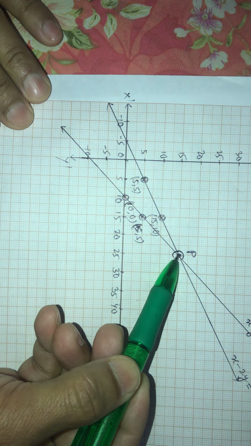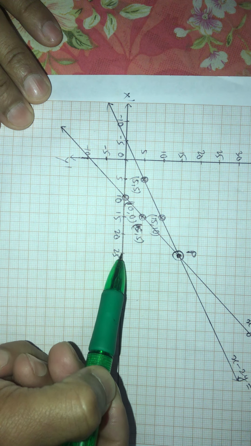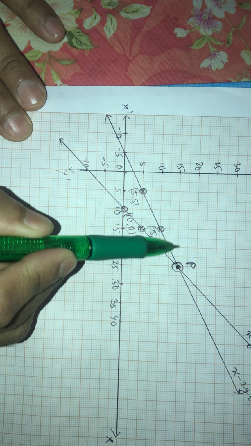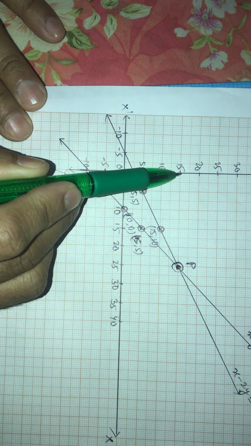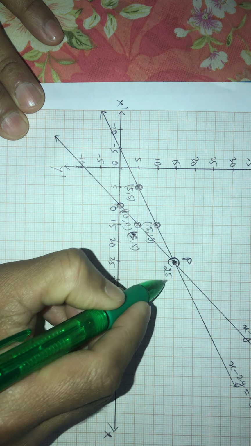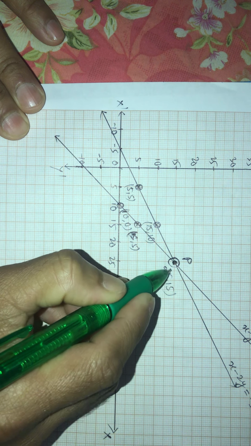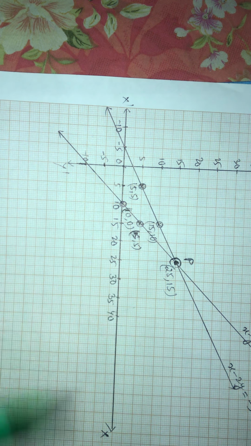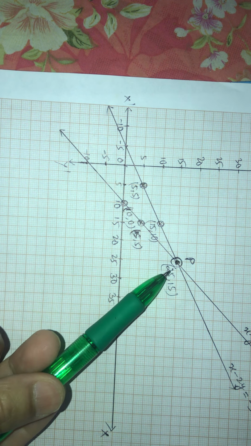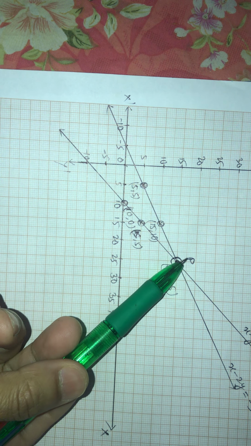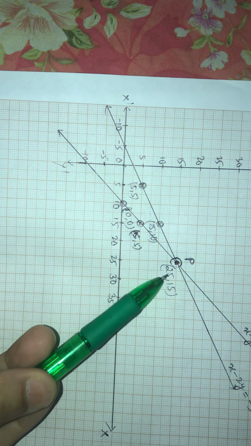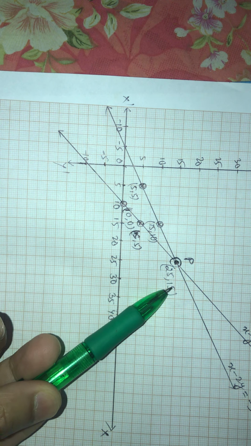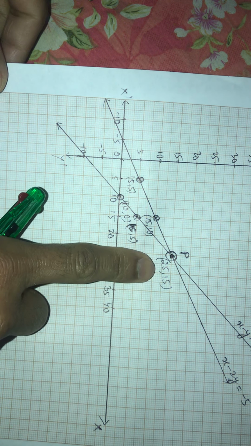So if you see this point and just go down, you will get the value of x. What is that? 25. So this is alpha here, and if I go towards left, I'll get the value of y, that is 15. So this 25 comma 15 must be the solution of this pair of linear equations. In my previous video, I kept P as alpha comma beta. So alpha is 25, beta is 15. These are nothing but the values of x and y. Okay, so now let's try to check 25 and 15.